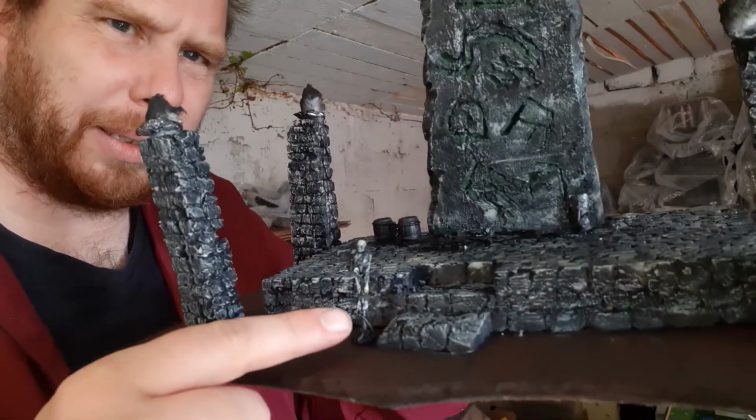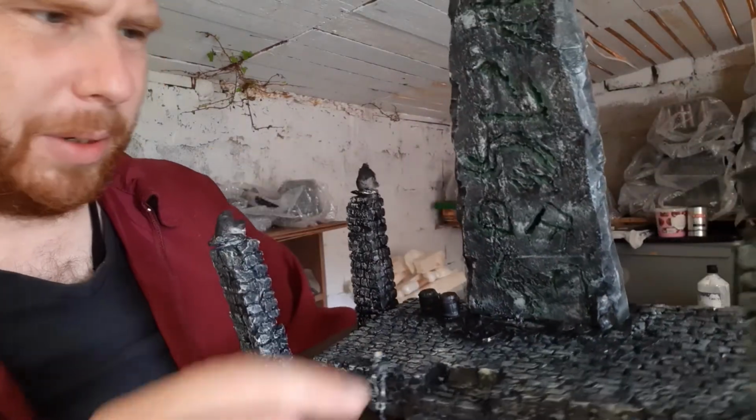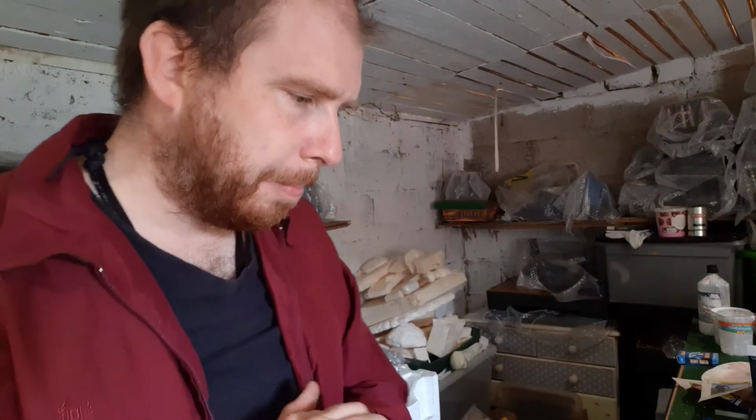I started working on this guy. There's a few bits and pieces over the back here I've started working on. I'm on to that detail work. I still need to do the flames and the base.